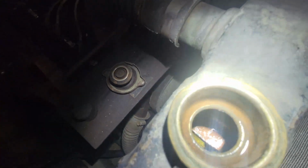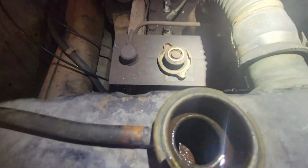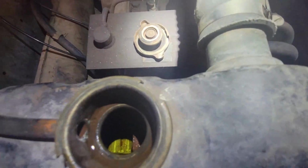Started putting a little bit of coolant in the rad. Oh, so as you can see, there's a little bit in there.